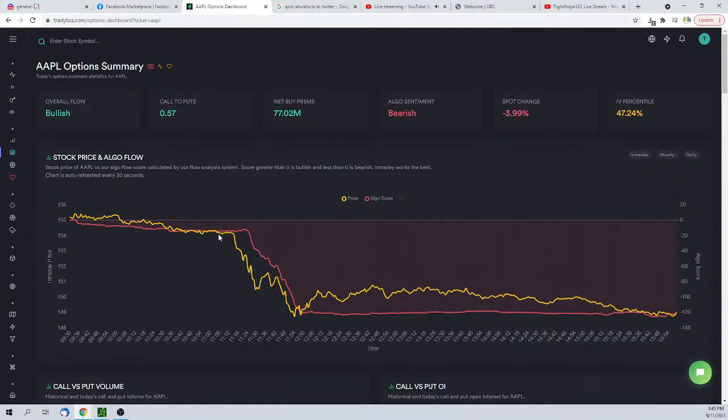The strat gets us in the trades, so don't ever forget that. This is not a replacement for strat, and there's some other technical analysis that goes along with everybody's trading. I'm a big VWAP guy. I don't trade anything long that's below VWAP. I don't trade anything short that's above VWAP. That's just my personal rules.